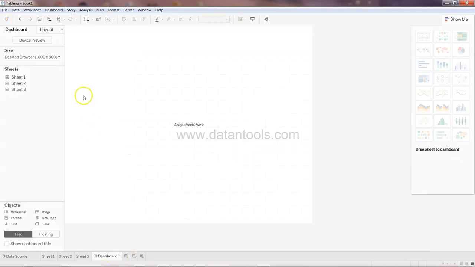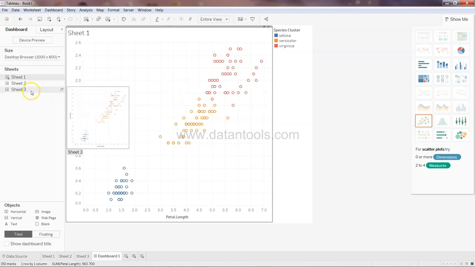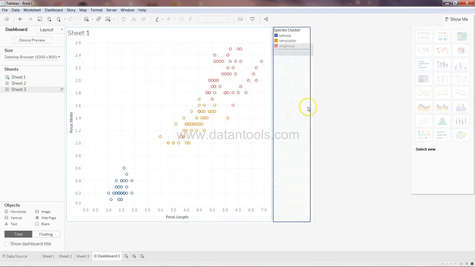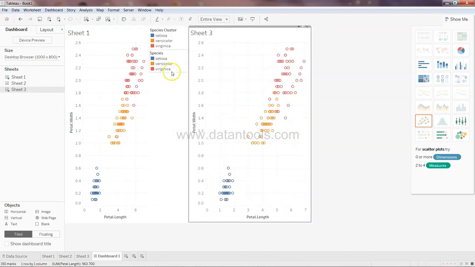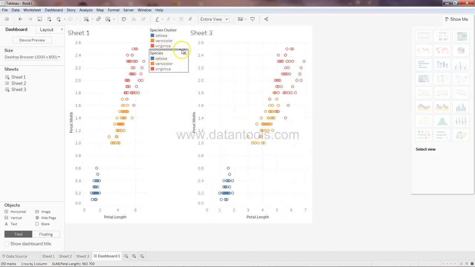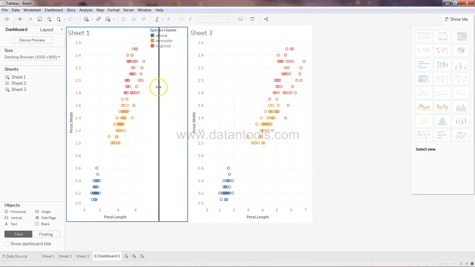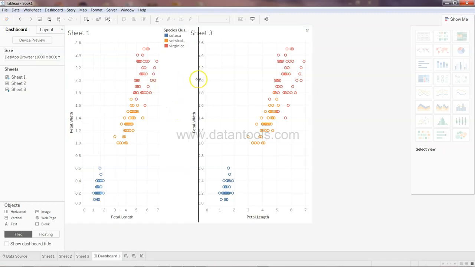So new dashboard. We are bringing in sheet 1, so I will just remove one. Alright, okay.